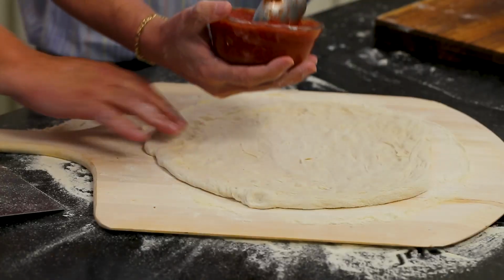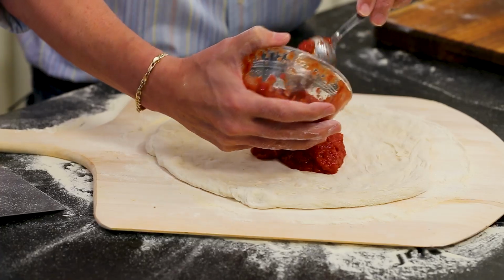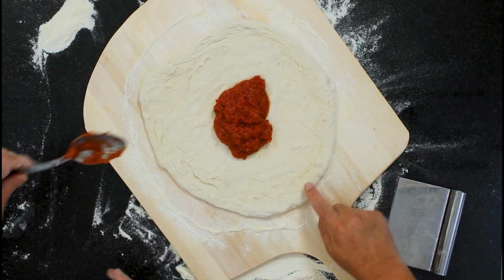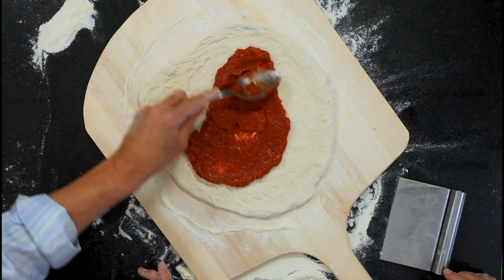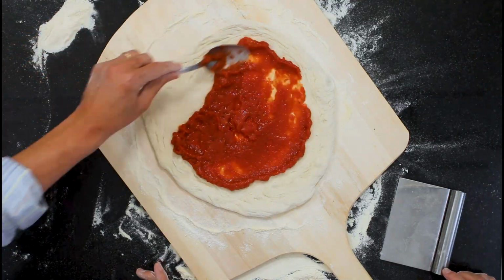You don't want to over sauce, and you don't want to over cheese. Keep the edge bare of any sauce or cheese, so you have a nice crust. The best way to do this is to start in the middle and work your way out in a circular motion.